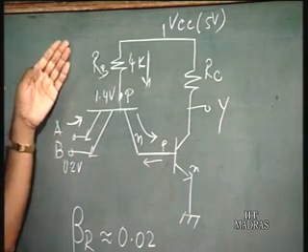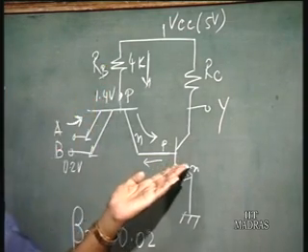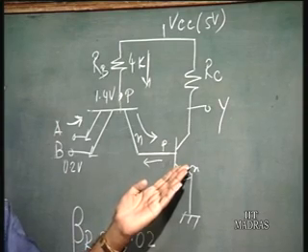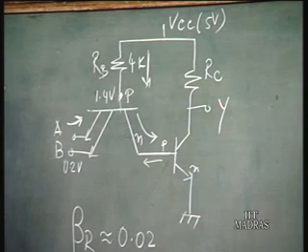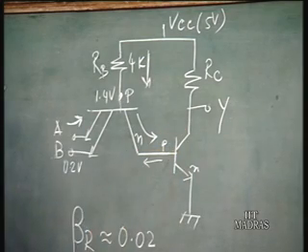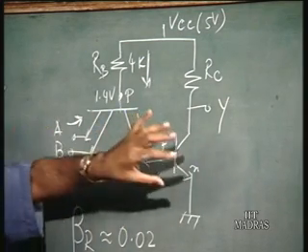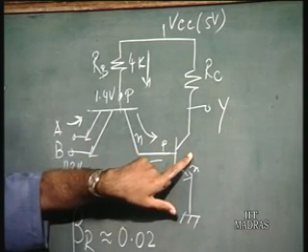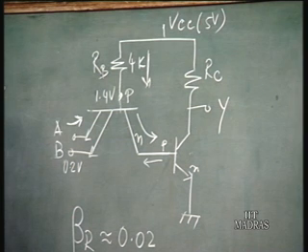When this input goes high, this current which is flowing into the base of this multi-emitter transistor flows towards the input of this transistor, okay, and this transistor turns on and goes to saturation. All right. So this transistor goes to saturation, the output voltage goes low. So we can say that when both the inputs are high, the output transistor goes to saturation and the output is low. Okay. So this behaves as a NAND gate.